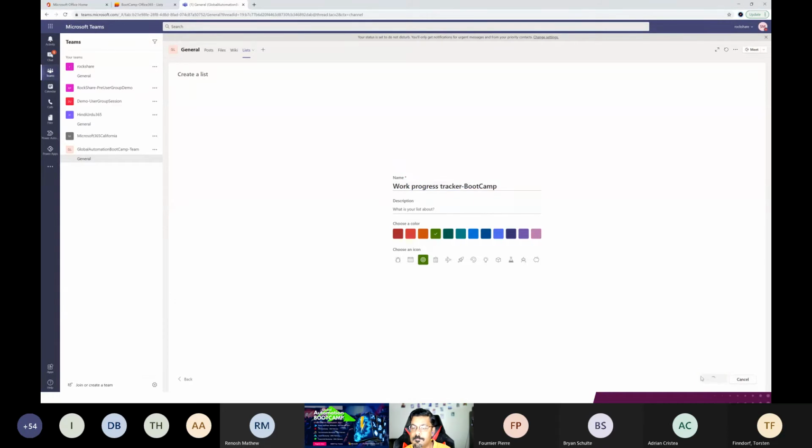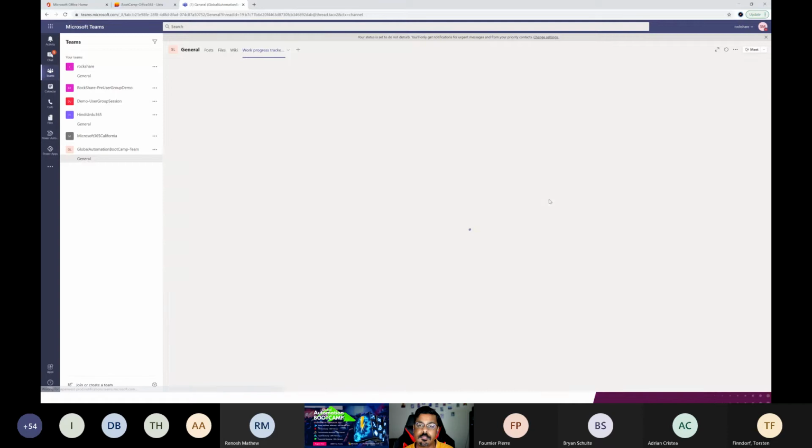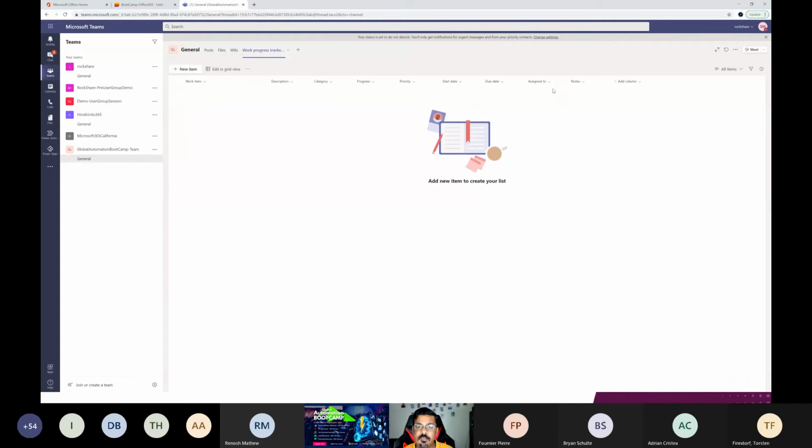Okay, bootcamp. All right, so let's say we have a work item. What it does is it creates a couple of columns for me based on the template itself, and you can now start filling in the items or the content within this Microsoft list.